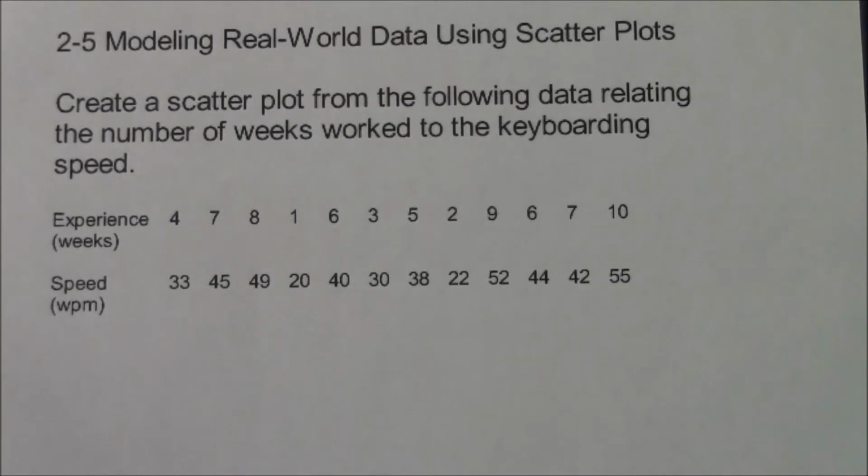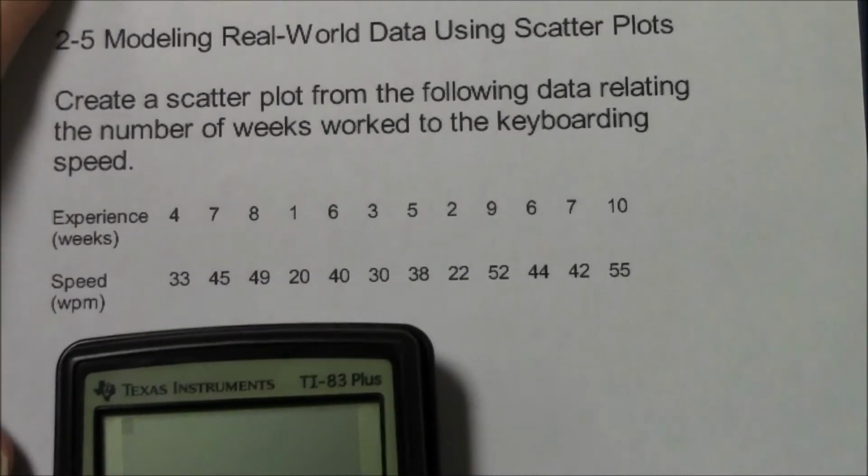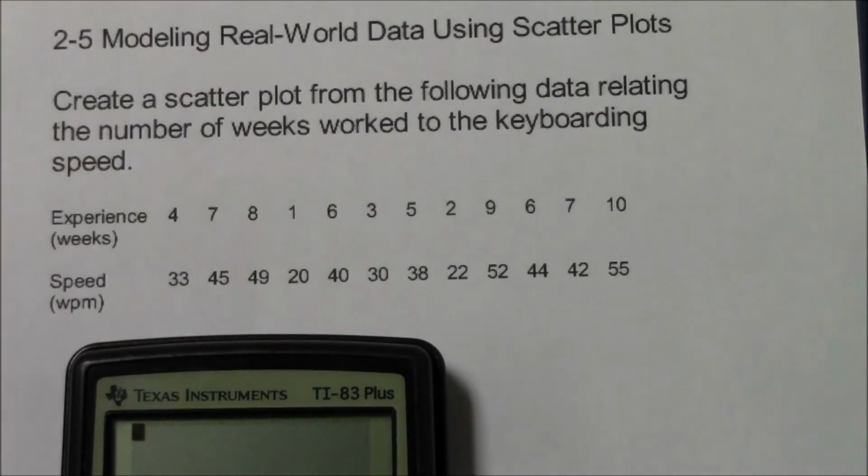Today we're going to take a look at how to use a graphing calculator in order to enter the numbers to form a scatter plot, and then also to calculate the value of the line of best fit. Alright, so we're going to start with our TI-83 Plus graphing calculator. Notice that this is the data that we did by hand the other day.